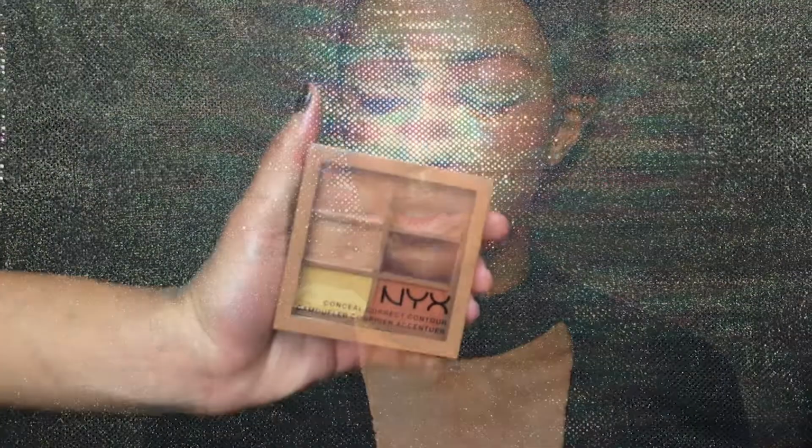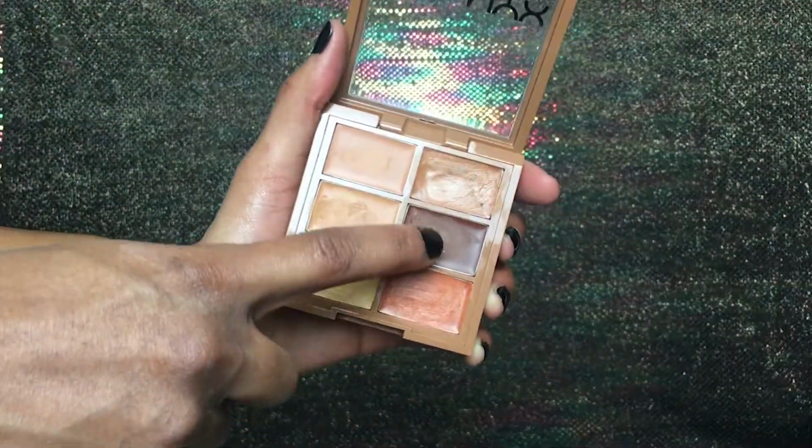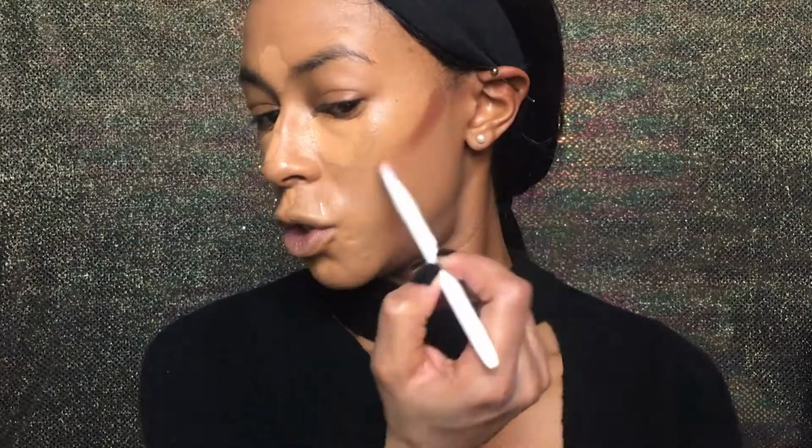For contour, I'm using the deepest shade in the NYX Conceal Correct Contour Concealing Palette. Now, I don't want to sculpt too much, so I'm really just bringing it down right about here, and then I'll blend it further. Just doing the same thing on this side, a little bit on the forehead. Using the same brush I used to blend out my foundation, I'm going to blend out my contour.